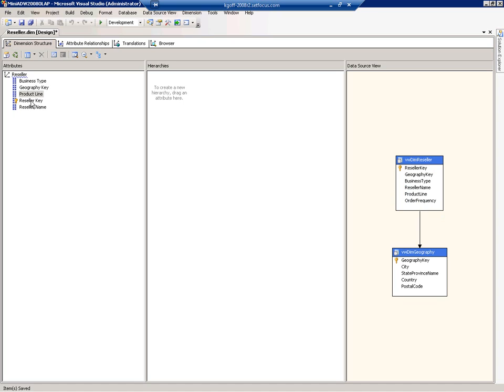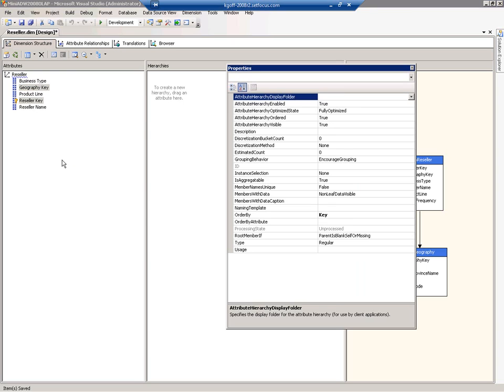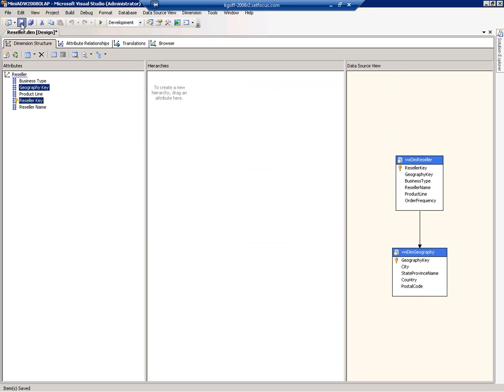Now once again, the reseller key and the geography key, we don't want to show those to the end user. So I will click on both of those and then right click, go to the property area, and set the attribute hierarchy visible to false. And then save that.